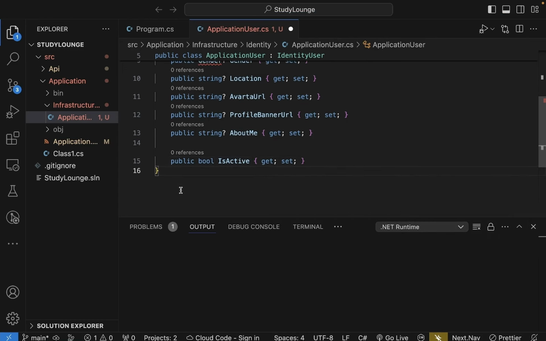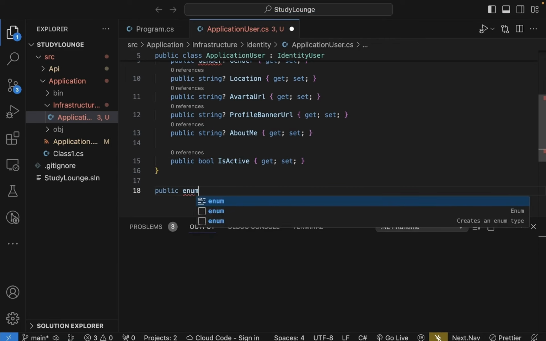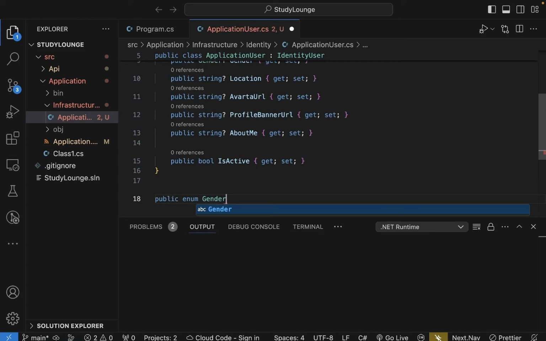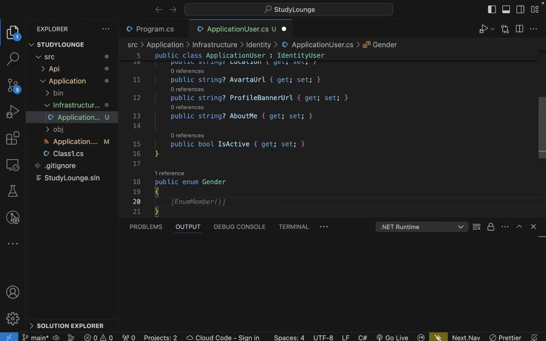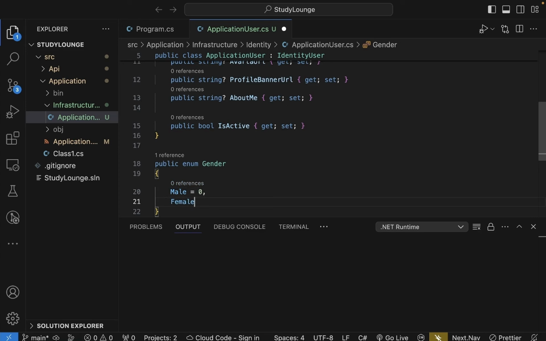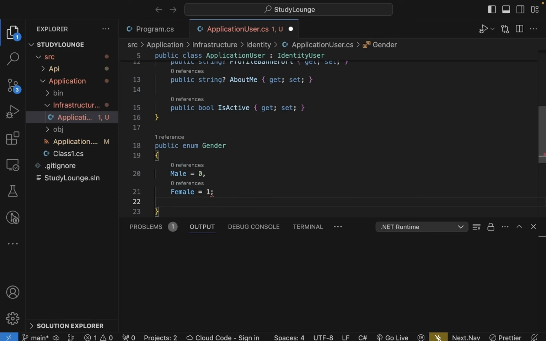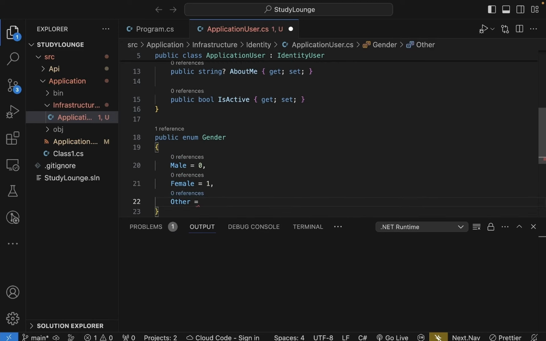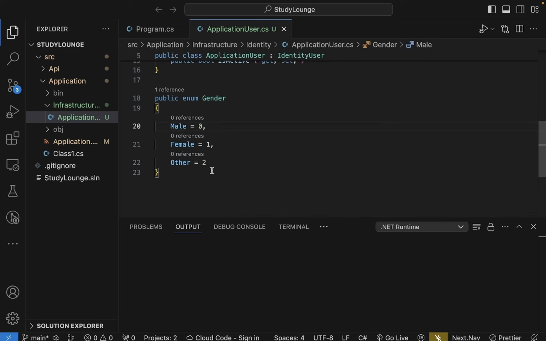Let's create the Gender enum. The basic user properties like email, username, password, etc. are provided by the IdentityUser class.